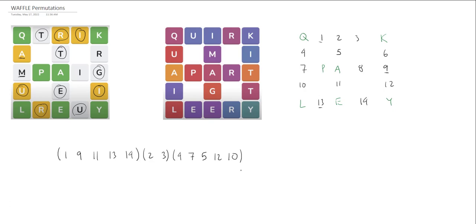Okay, so 1, 2, 3, 4, 5, 6, 7, 8, 9, 10, 11, 12. Oh, I'm missing a couple. So let's see what am I missing. 1, 2, 3, 4, 5. Oh, I haven't done 6. All right, so the 6th position is this R. And where does R go? Let's see, I need an R in apart, which should be the 8 position, which I haven't used.